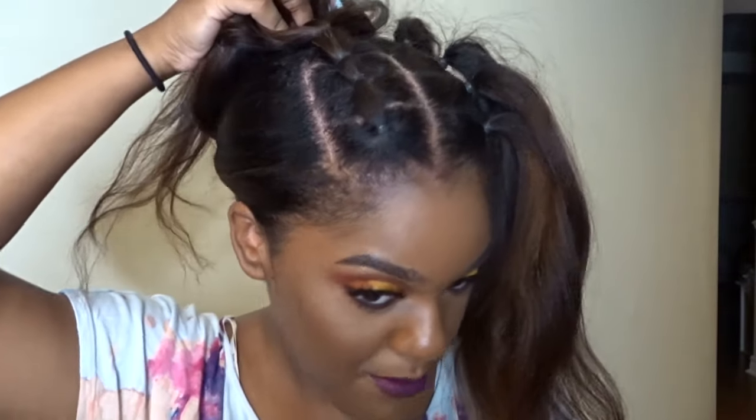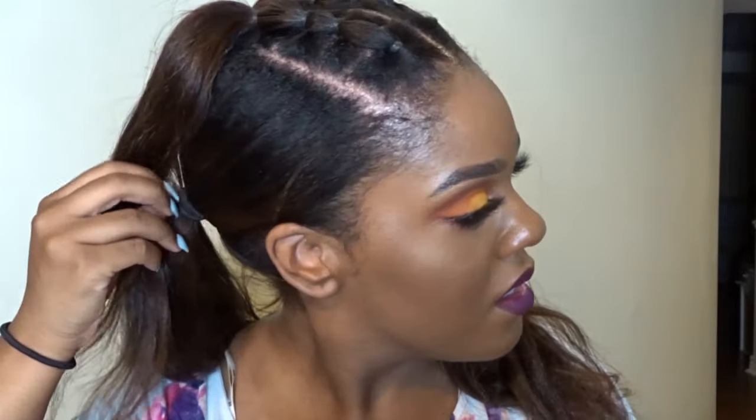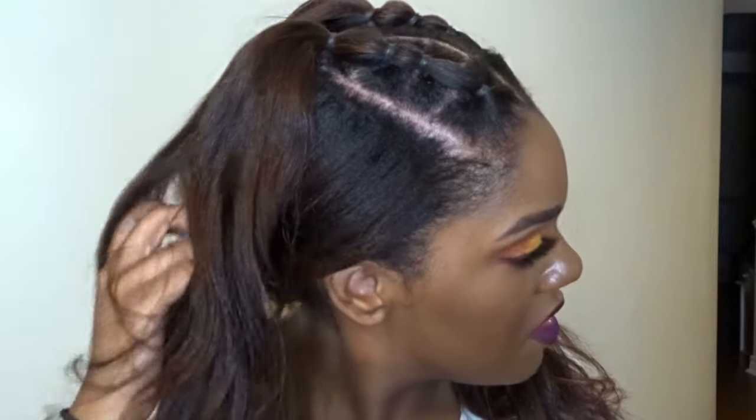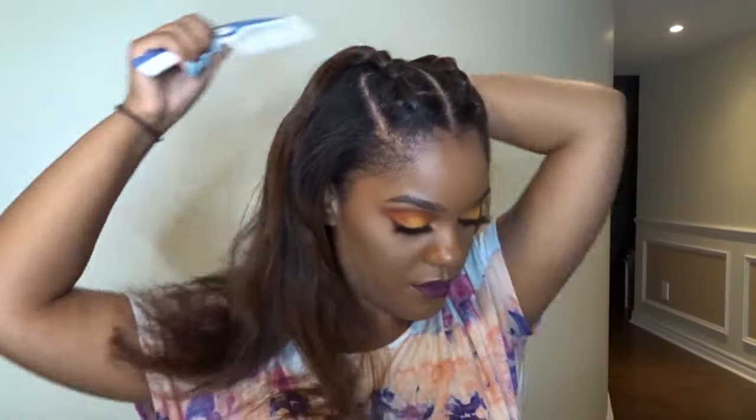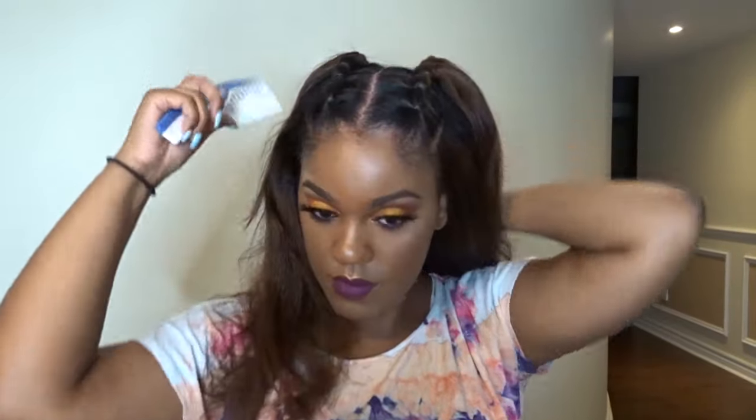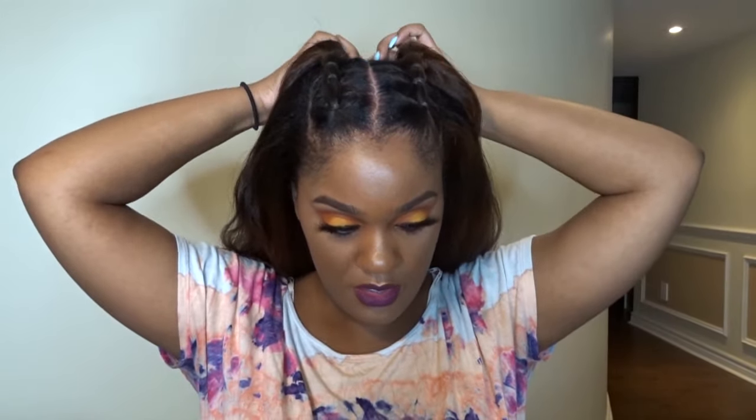So after that, I'm gonna have my bun. Ooh, yeah, I like it. Okay, I'm gonna do the same on the other side. Okay, but this look could actually be very cute with the hair down also. But I'm gonna continue and do the buns at the top.